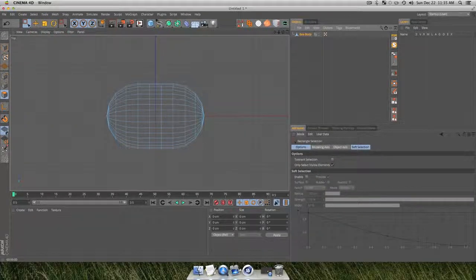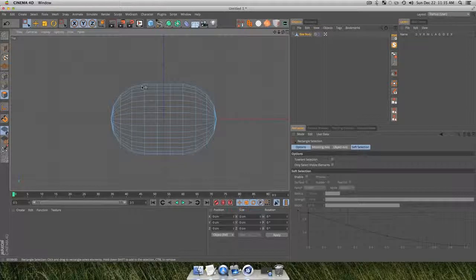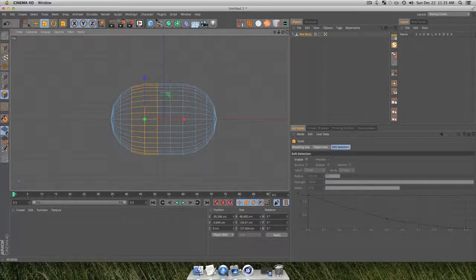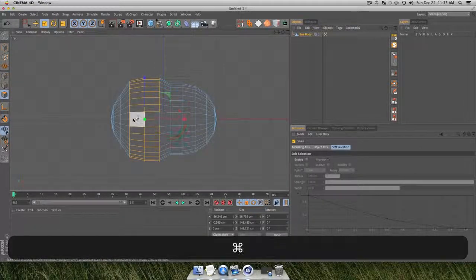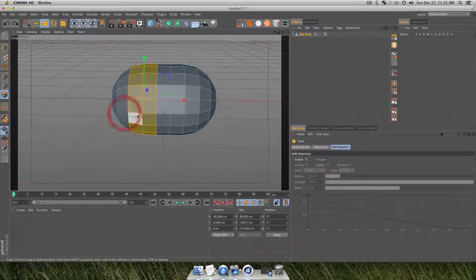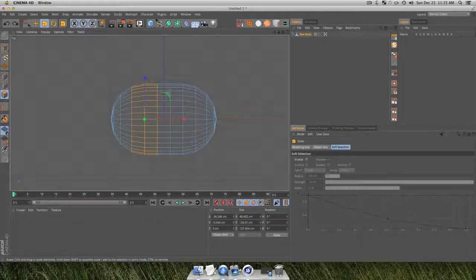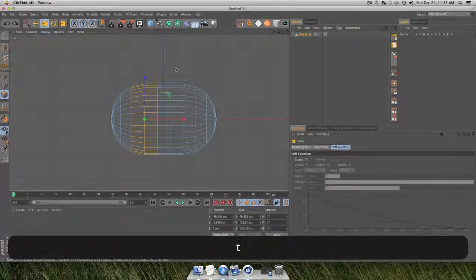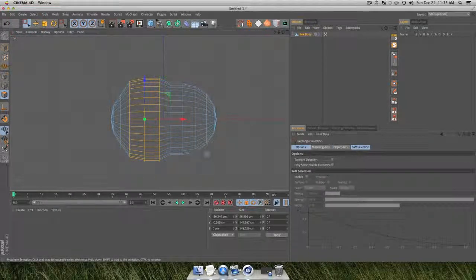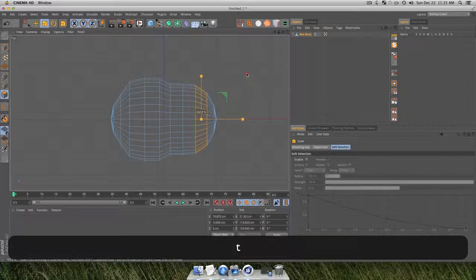In your attribute manager, turn your only select visible elements off, and now we're going to be able to model a basic bee's body. At least, that's what I'll call it, but you can really do anything. As long as you click that only select visible elements, you'll be able to select a whole ring around it very easily, just from one view, which keeps everything at 90-degree angles, and you're not selecting stuff you don't want, which is cool.